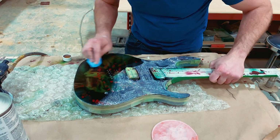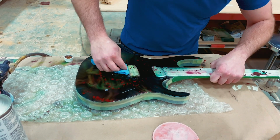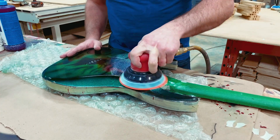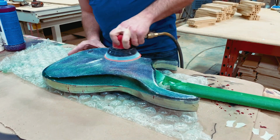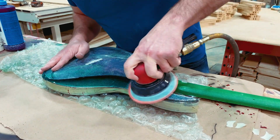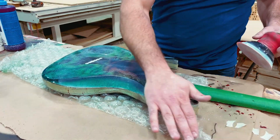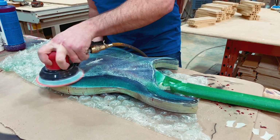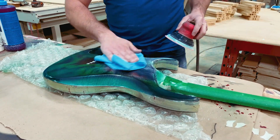Now the back and the front of this guitar are going to have slightly different finishes to them, not in terms of gloss, but just in terms of what we end up with for topography, for lack of a better way of putting it. You see the back is perfectly flat, and so on the back I'm going to go for a nice level mirror finish type look, whereas the front has that blood spatter effect on it, and in order to bury that blood spatter we would need a ton of coats of clear, and we'd be creating a bigger ridge between the front and back of this guitar, which are gloss and have this graphic on them, and the sides of the guitar, which are a satiny type of matte finish with no graphics.